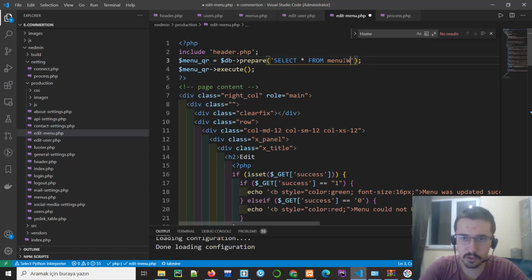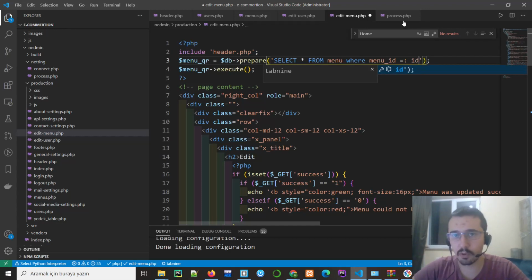I want to fetch the menu whose ID is equal to my ID that I sent from menus.php.